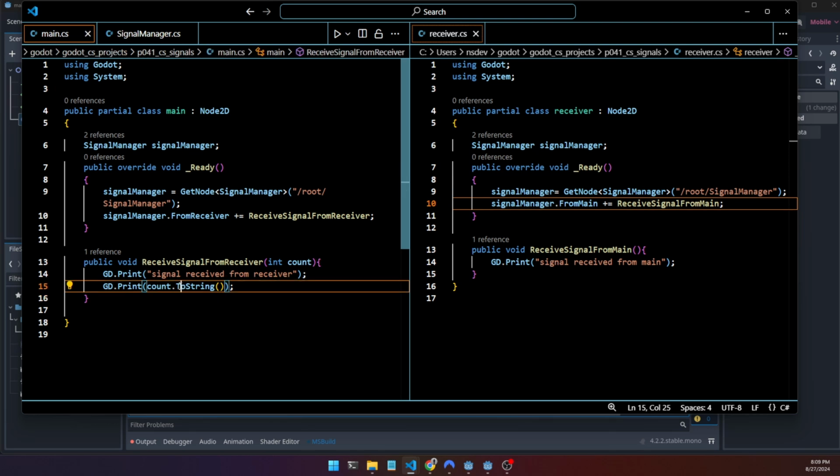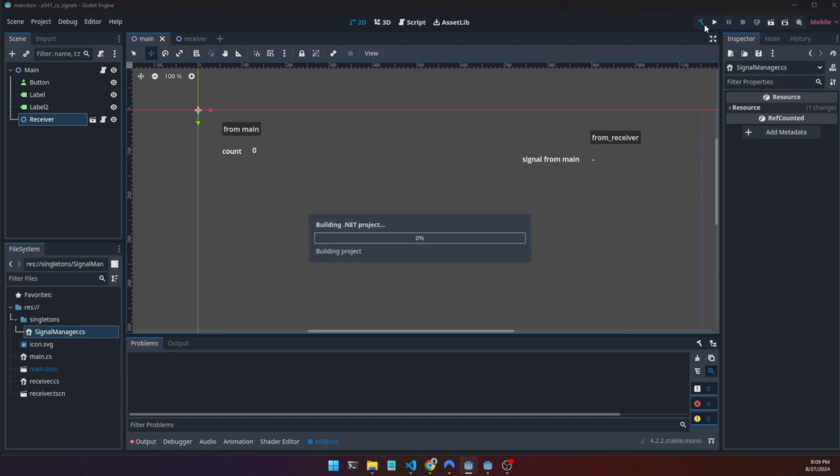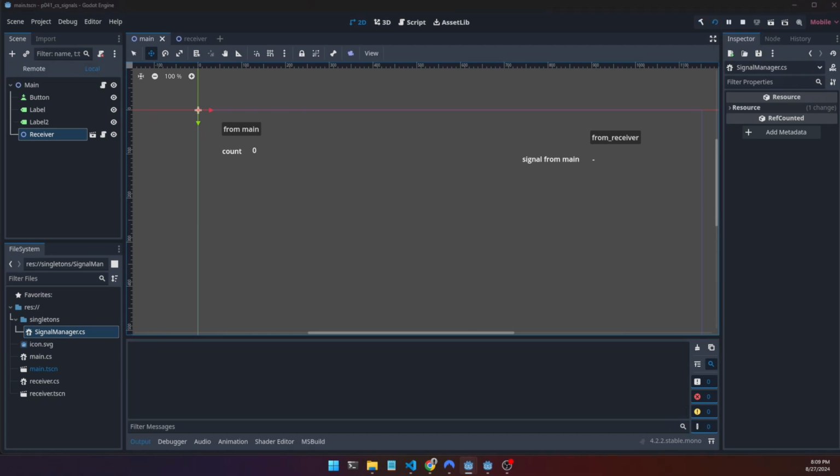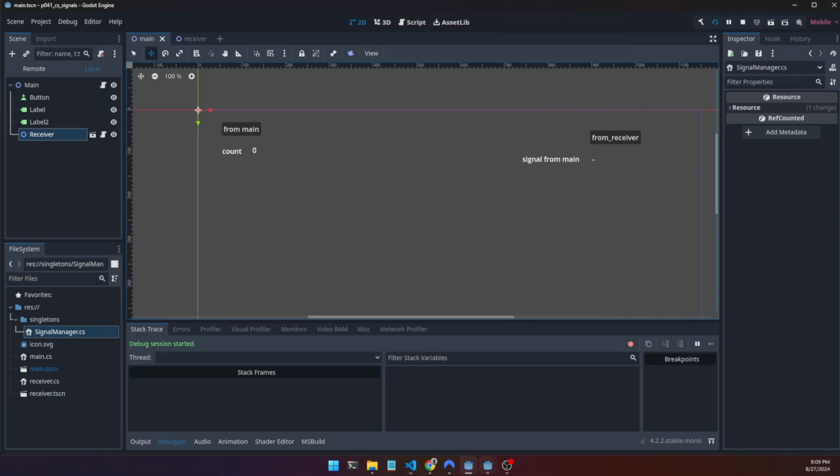It's just going to be a capital here. Build. Okay, let's run this now. Okay, so from receiver, and nothing happens. No, nothing is happening. I wonder why.